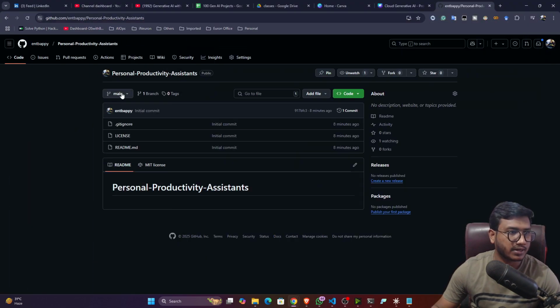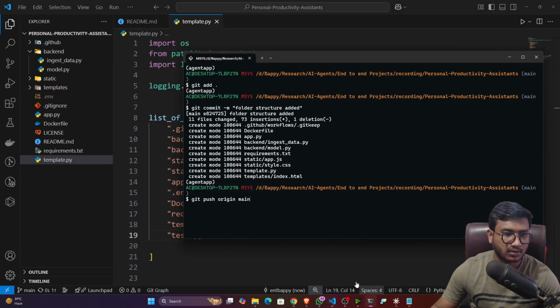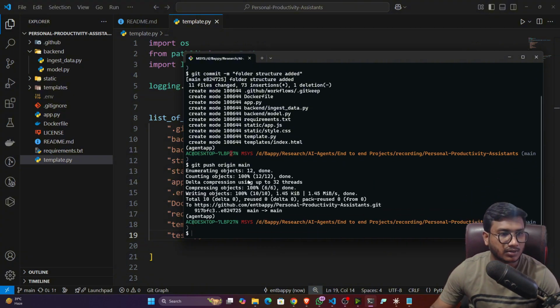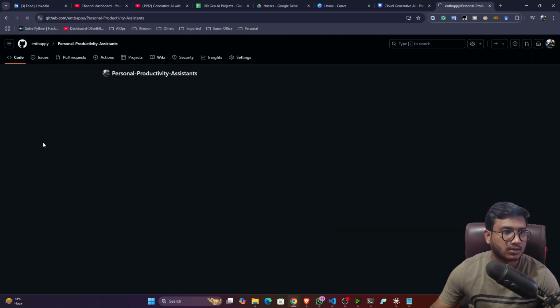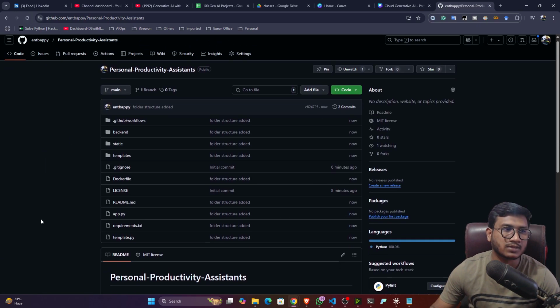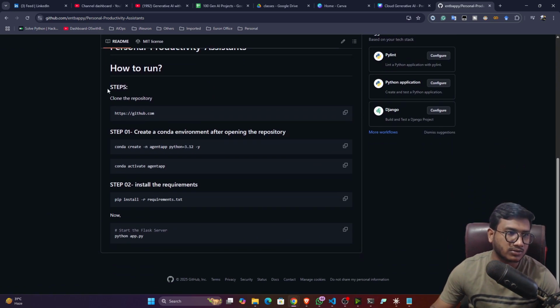The repository we have created is under the main branch. Now let's push the code. See, push is done. Now if I come here and refresh, all the folders and files have been committed to my GitHub. I also updated a readme file, so anyone can come here, copy paste the commands and execute my application.